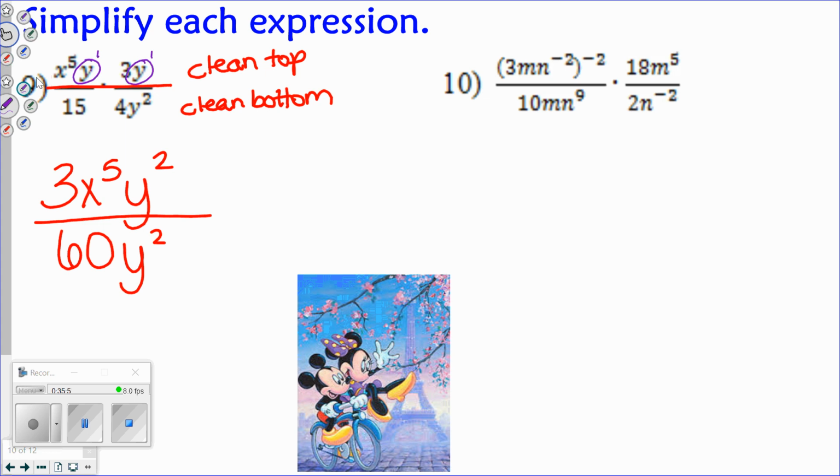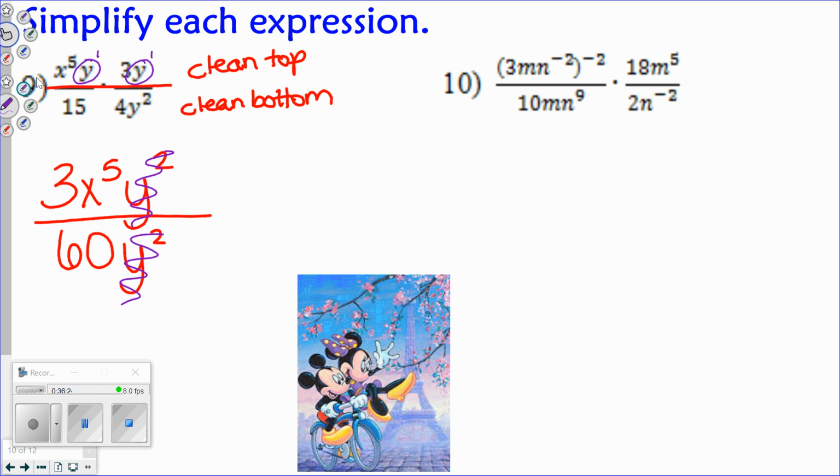All right, so we clean the top, we clean the bottom, and now eat the sandwich. So what happens on the sandwich? The y's cancel, good. And again, if you followed your properties, 2 minus 2 is 0, and anything to the 0 power is 1, bye-bye. It's gone, because if I multiply 60 by 1, does it change it? Doesn't change anything. So bye-bye. It's gone.